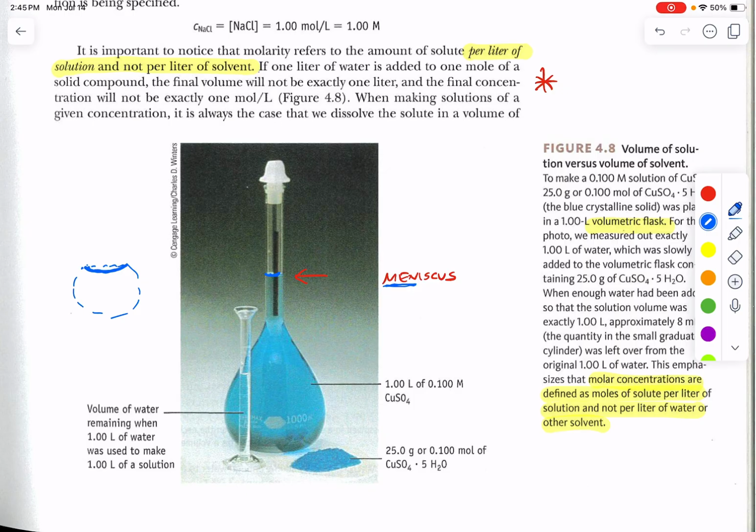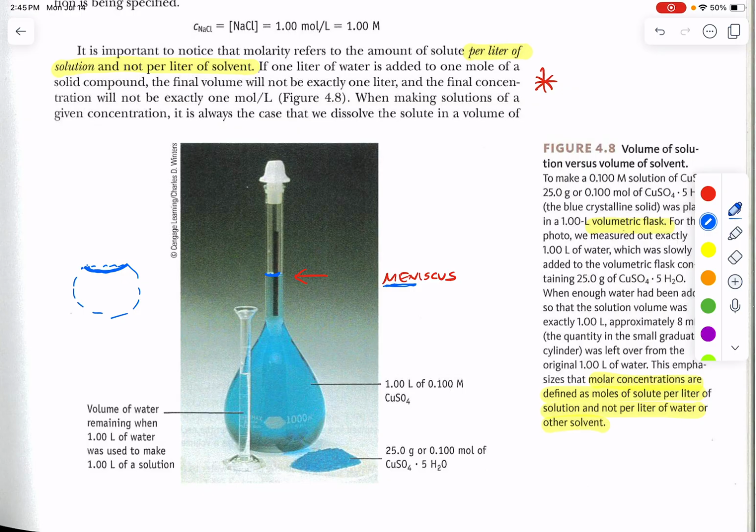Now, we have many different volumetric flasks. I've seen volumetric flasks as extremely small, maybe a milliliter or part of a milliliter. I've seen some gigantic ones that are 3 or 4 liters in size, and they're very expensive. And we have just about all of these sizes. I don't think we have any 4-liter ones. We have all of these sizes in the lab, and maybe I'll show you a picture of them at some point, and you'll see them in the cabinet in the lab.